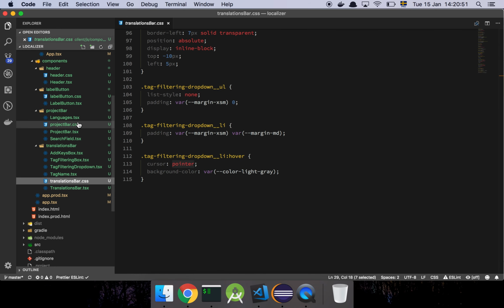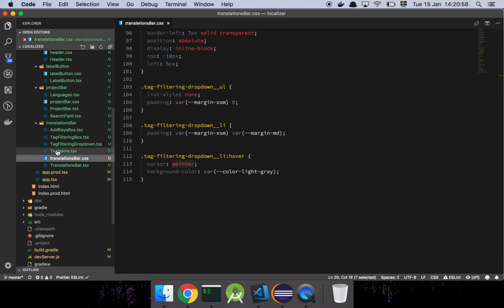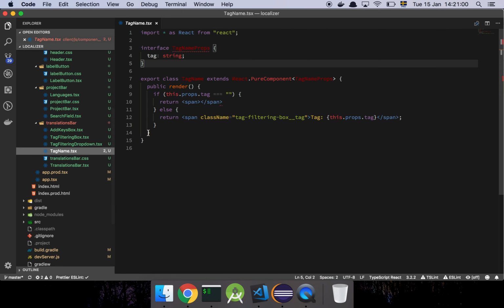Anywho, let's look at the few final things that I wanted to touch on. You saw this tag name here. It's not a super interesting component. I see here that I have a little bit of a lint problem there. And I can also see that I need to do this here because my linter is warning me. That's what's so nice about having a linter. It knows things better than you do.